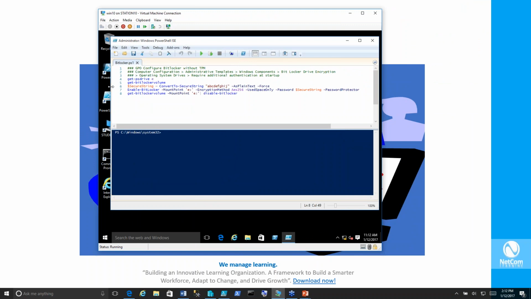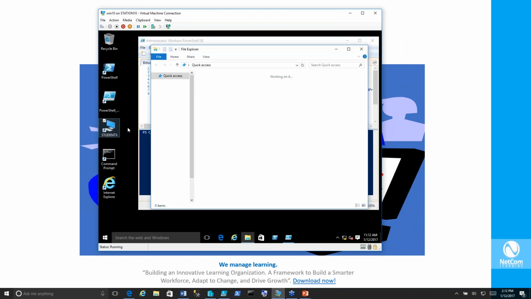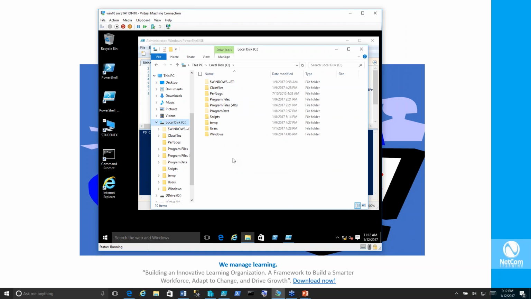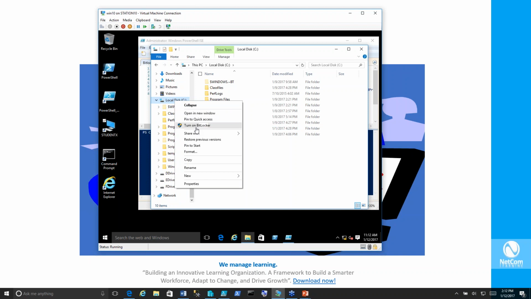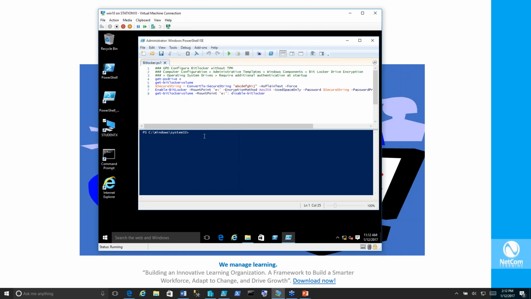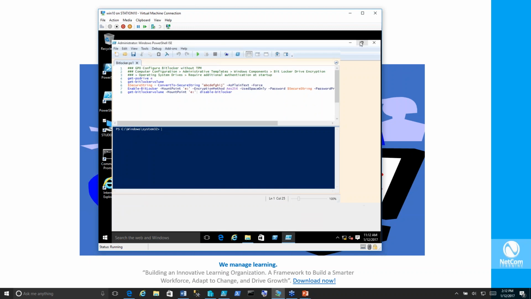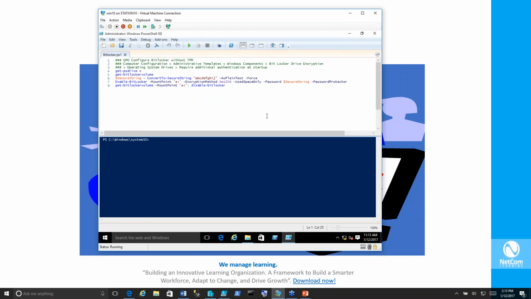And let me show you the GUI way of doing it by means of the graphical user interface. If I go to the hard drive, or any of the drives on this computer, and I right-click on one of them, there's the option right there to turn on BitLocker. Now, if you have hundreds of computers of 100 different salespeople all over the world, this can get a little bit cumbersome, right? Doing it this way for each and every single computer. But if you implement this by means of group policy, sorry, not group policy, but PowerShell, then this becomes a whole lot easier to do. So that's the way that we are going to do it.